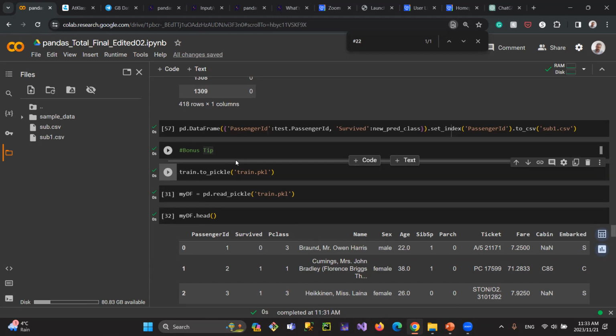We call it pickle. If you name a data frame and you say dot to pickle and pass a name like train.pkl, it's going to save this data frame as train.pkl.